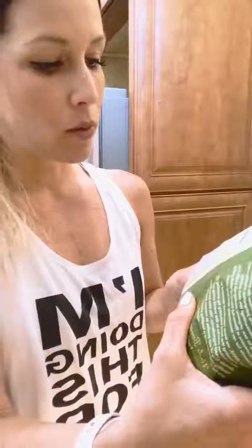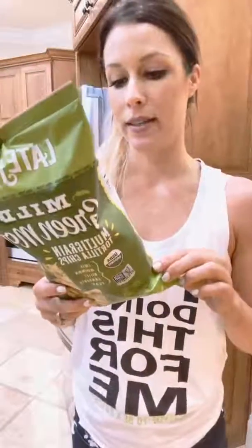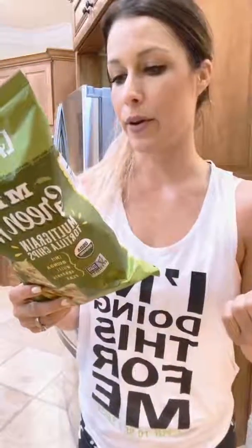Okay, so it's a lot of seasonings, because when you are looking at chips and their flavors, like this one is mojo. I don't even know what that means. Green mojo. That means it's going to have a lot of extra ingredients because it's flavored. But this, you would look and think, oh, it's a healthy choice. It's got protein, it's got fiber.